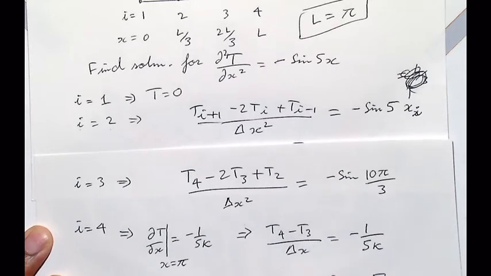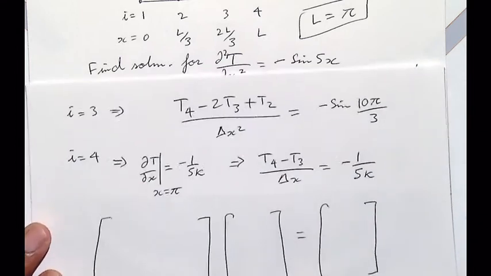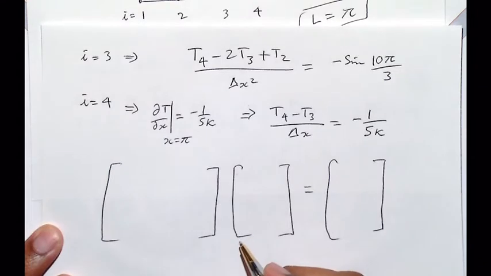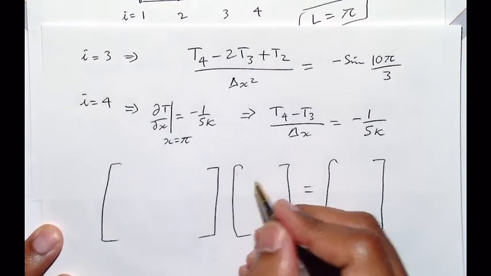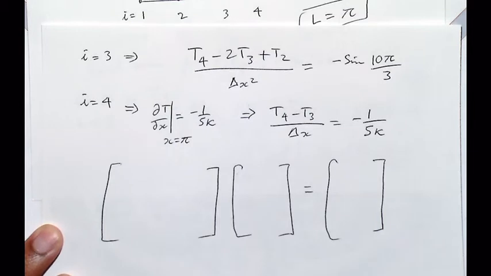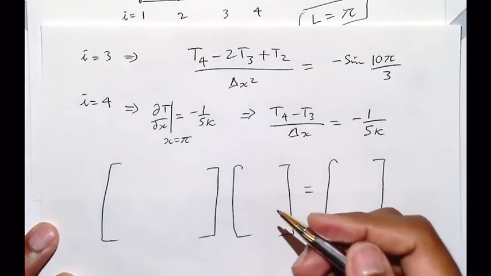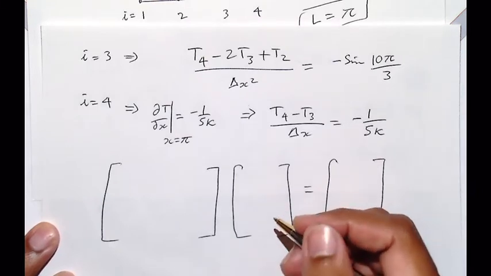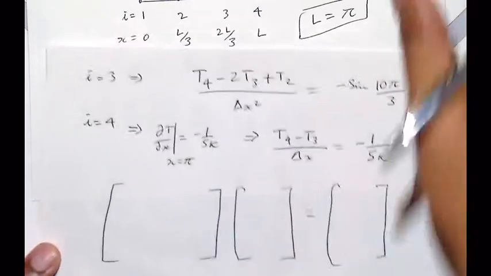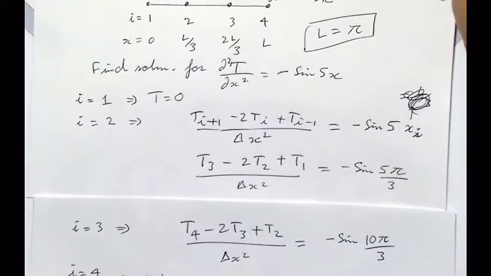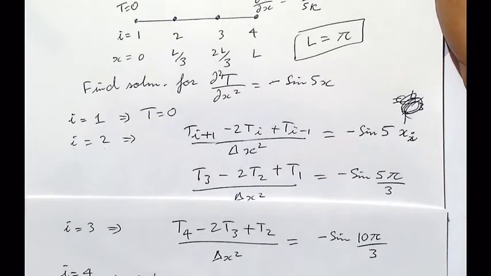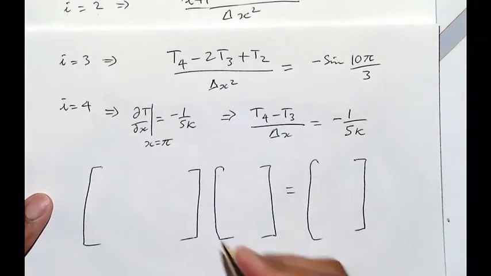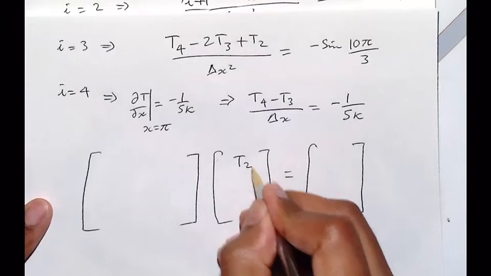Okay, what goes in here? T2, T1, T2, T3. Is that right or wrong? No, T2, T3, T4. Since T1 is known, yes. T2, T3, T4. T1 is 0. Yeah, T1 is known, we don't need to solve for it. So we go, as you said, T2, T3, T4.